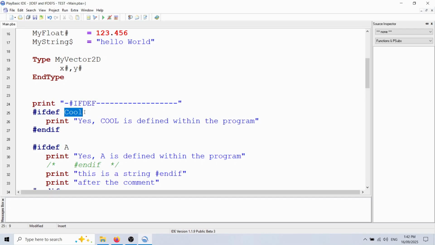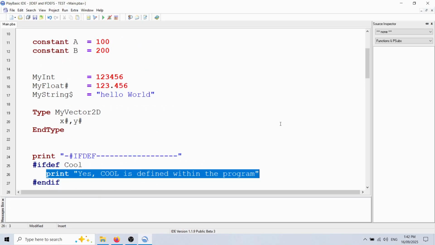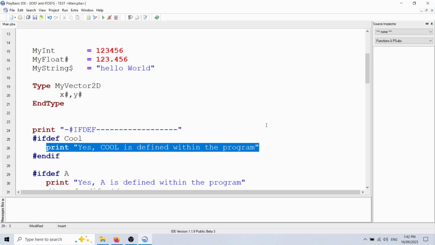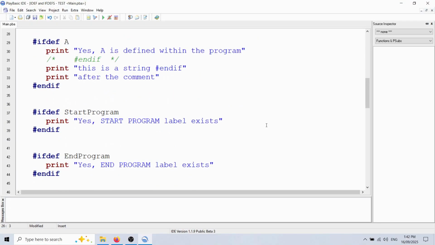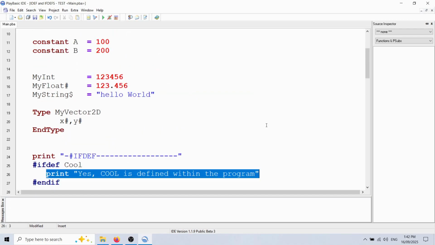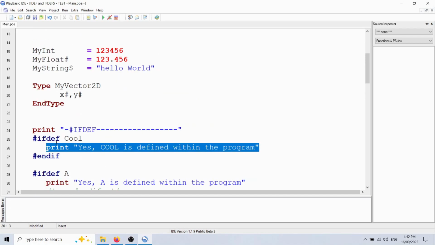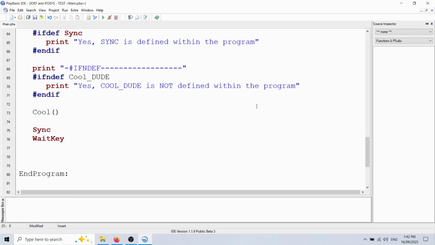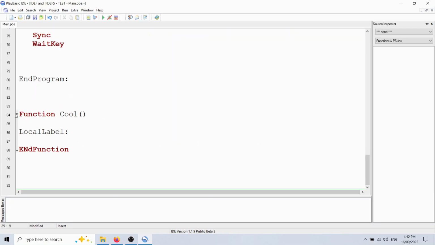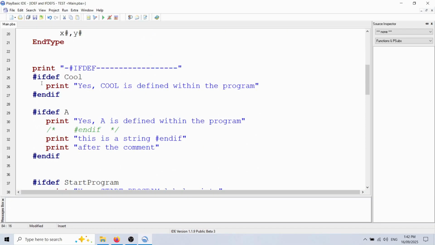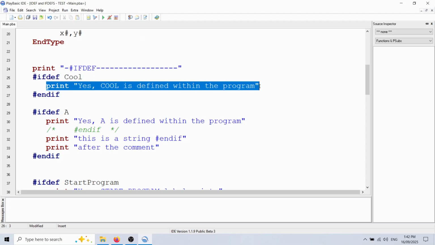If that's the case, since this is the if defined, we'll include this code here and output it. So we can use this to detect pre-existing things in our program. In this case, cool is a function. It's down at the bottom here somewhere. There it is there. So we're effectively going, hey, if this program includes a function called cool, do something in here.